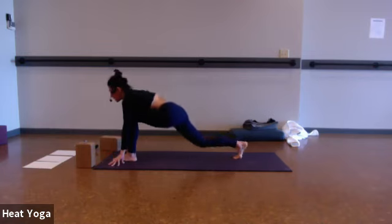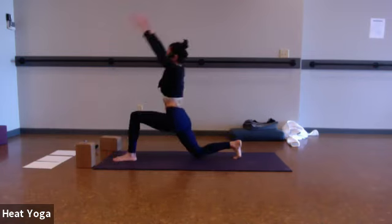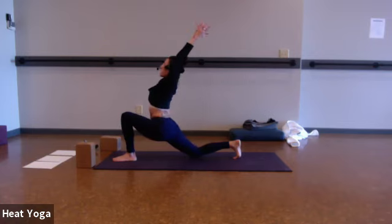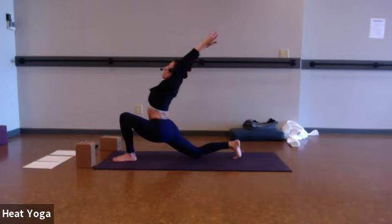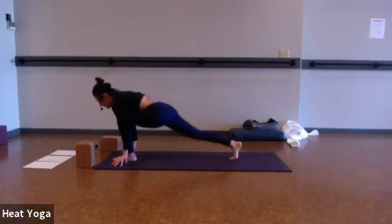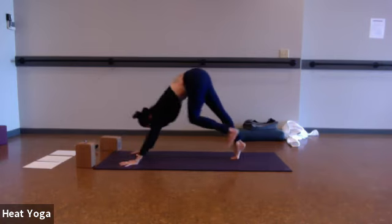Drop the right knee. Inhale, rise up on the hands. And as we exhale, let the hips drop and reach the arms back, keep the hips under. Take another deep breath in, keep reaching back. And exhale, hands come to floor. Lift the right knee and step back down.